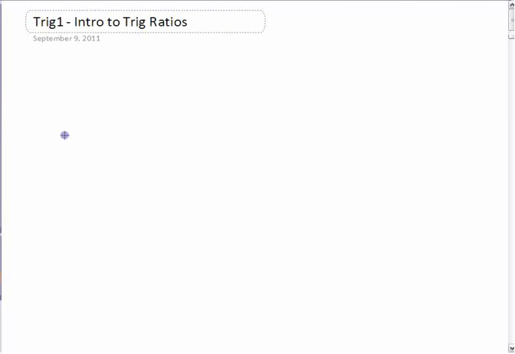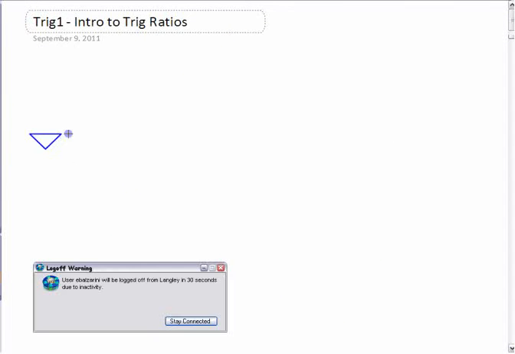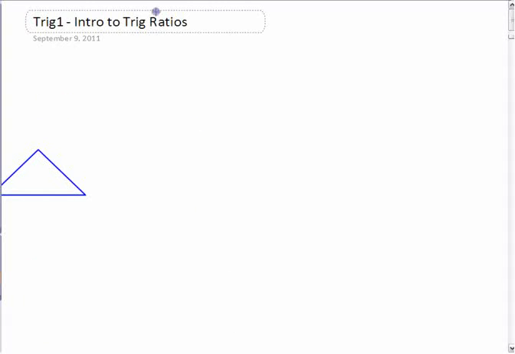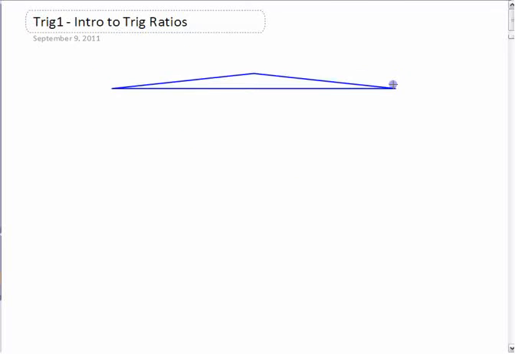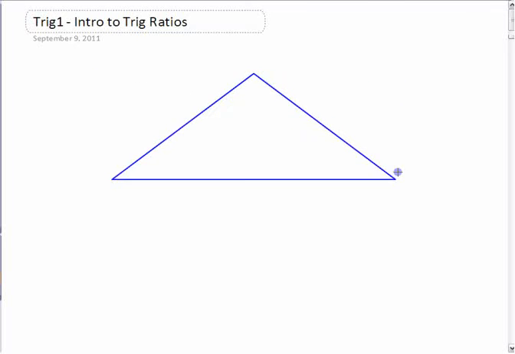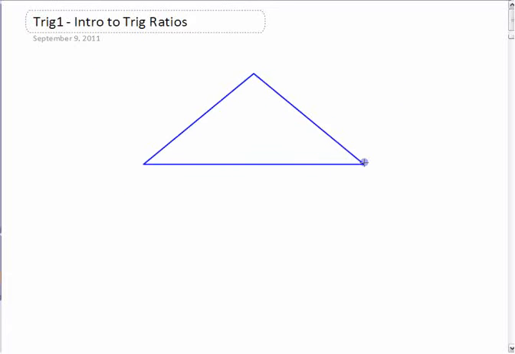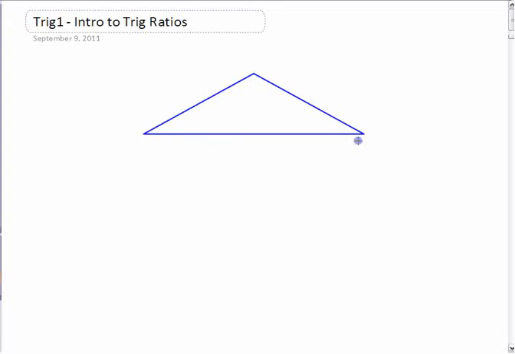Can I make a right angle triangle with this thing by the looks of it here? Maybe we'll get rid of that because I want it to be more in the middle. Can I make a right angle triangle with this? Can't make a right. Well, actually, I can make one just by sheer coincidence. I could make one type of right angle triangle.